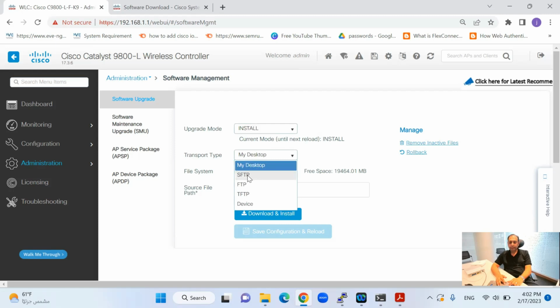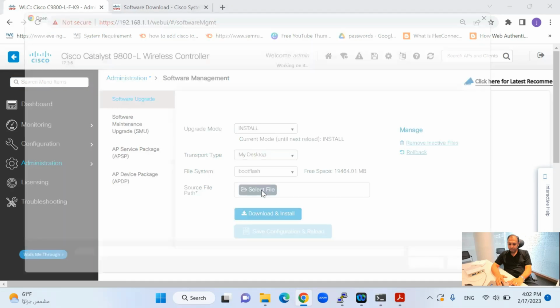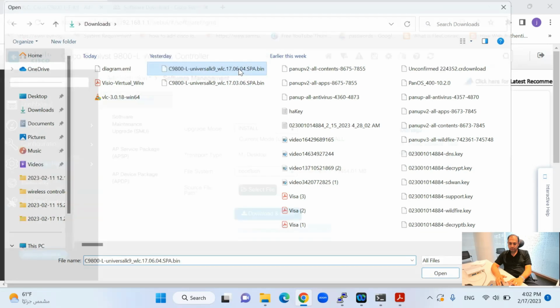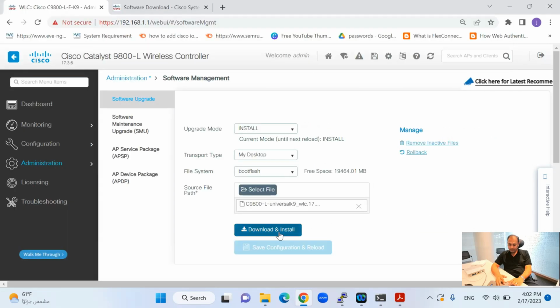I can do it with the help of SFTP or FTP as well, but this method is no longer used right now because you need a TFTP server, then the LAN cable. So why not go with the easiest way? I will select the file. This is wireless controller 17.6.4. Okay, I will do download and install.